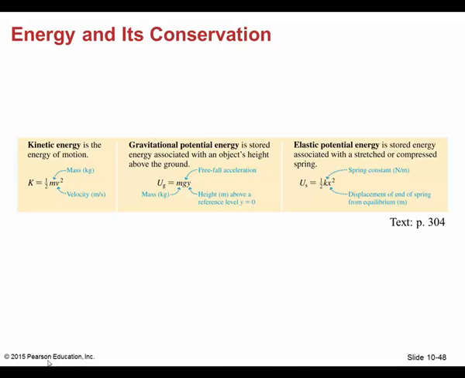Now, energy and its conservation, of course, we've got kinetic, gravitational, and elastic potential. And again, remember that kinetic and potential are opposite to each other. So if you have high kinetic, you have very low potential. If you have very high potential, you have very low kinetic. Well, what do you mean by that? How does that work with a spring? Well, when the spring is completely compressed, it has very high potential, but zero kinetic. When it's completely compressed, it's not moving. Or when it's completely stretched, when you've stretched it as far as you want to stretch it, it stops moving, but it has very high potential and zero kinetic.